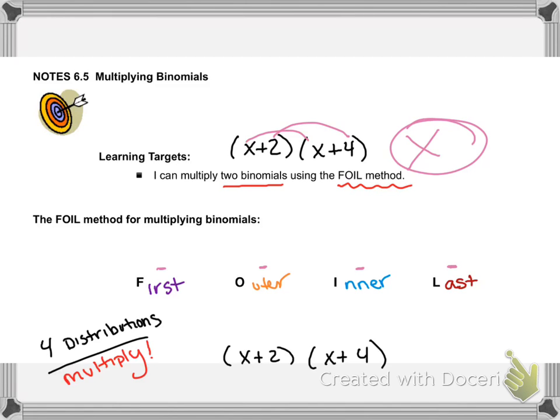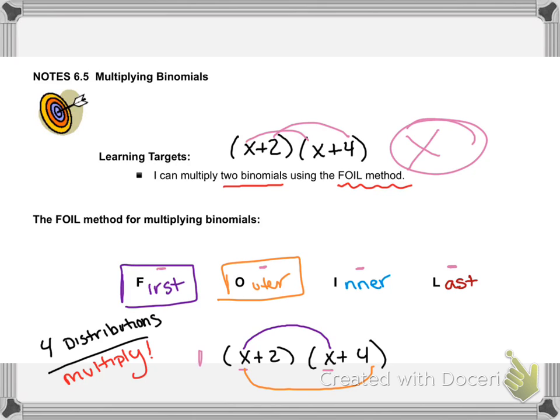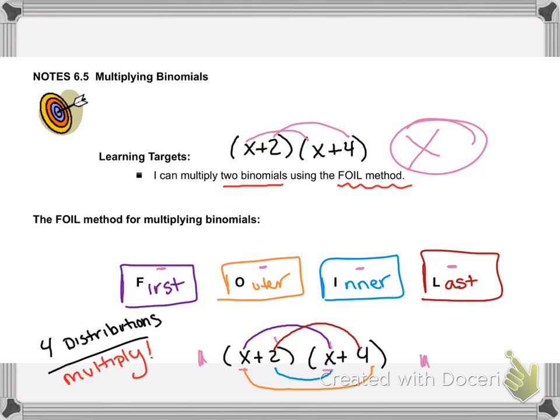All right, so if I take my example here, in order to do this correctly, I'm going to take my first two terms, which would be x times x. So x is the first term in this binomial and the first term in this binomial. Then I'm going to look for my outside or my outer two terms, okay? So if I look way out here and way out here, it's going to be x times 4. And then I'm going to take the two terms that are on the inside, okay, so here and here, and multiply those together. And then I'm going to take the last term of that first binomial multiplied by my last term in the second binomial, okay? So it can get a little bit confusing. That's why FOIL really helps us.